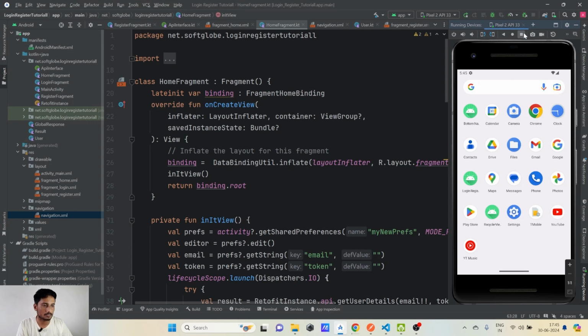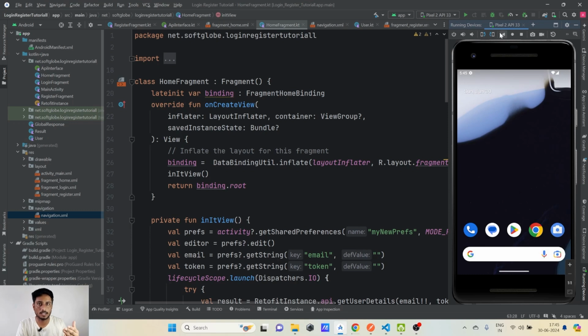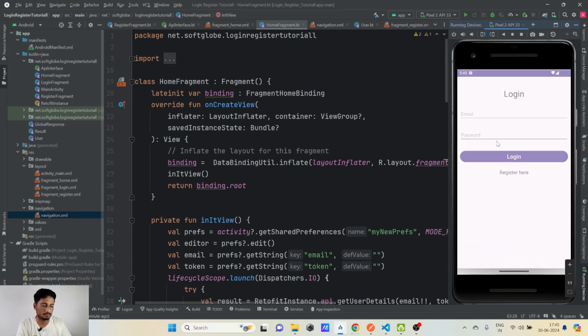And what we wanted, what the application I have shown you at the starting of this video was, was keeping the user logged in if the user doesn't click on logout explicitly. But I have now killed the application, and let me again click on this one. But it is again redirecting to the login screen. For that, we need to implement the logic to forward the user directly to the home screen.